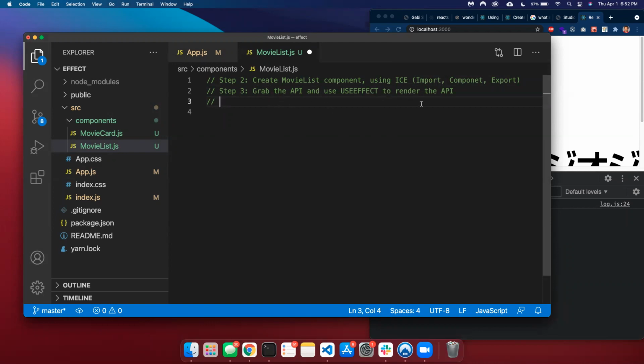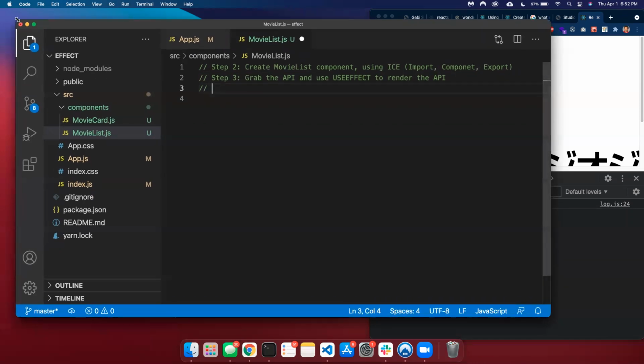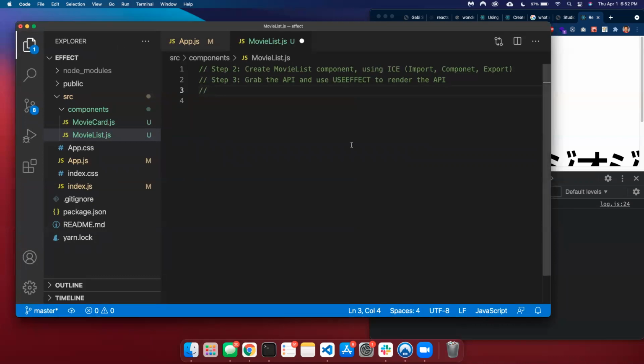But also we need to grab something to use. Who remembers what we need to use? What package do we need to use to render the API? Do you guys remember? Axios. Axios, yeah. So step 4 would be import Axios to render the API.